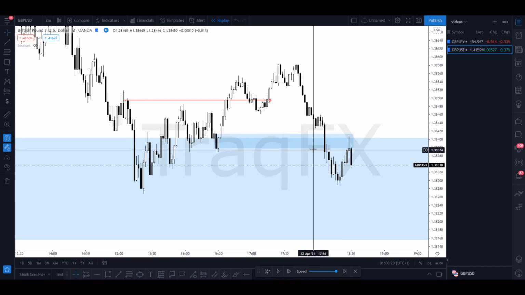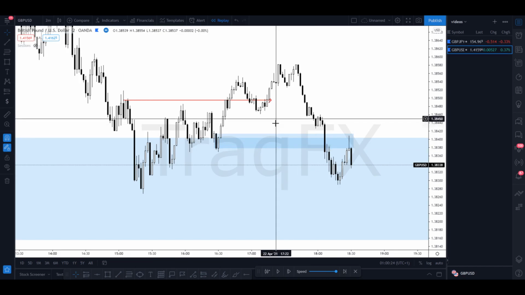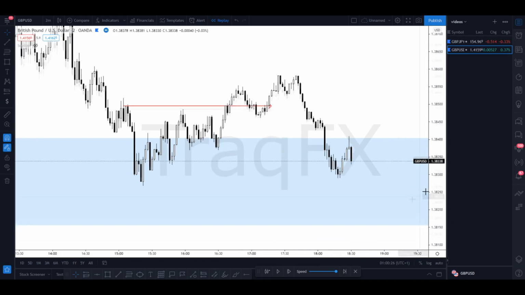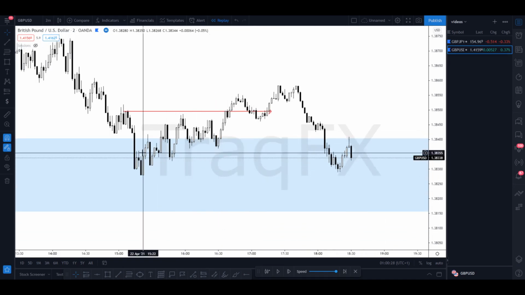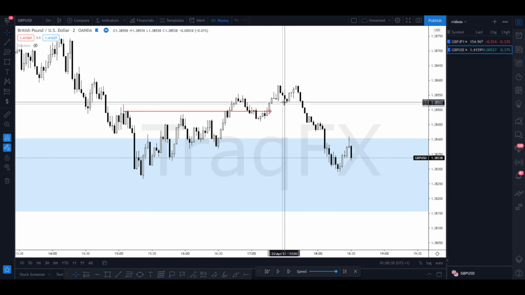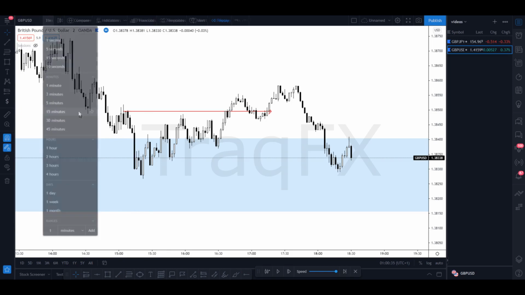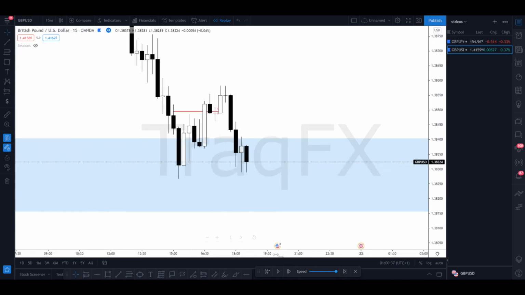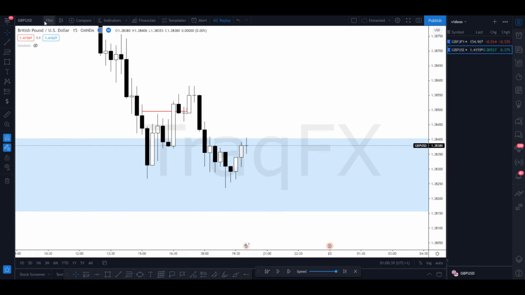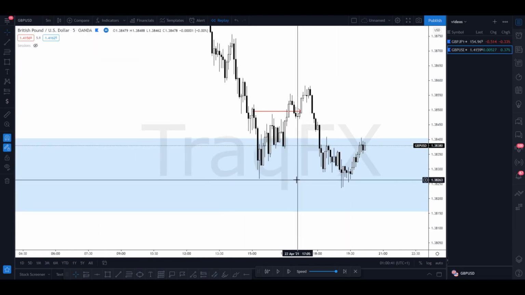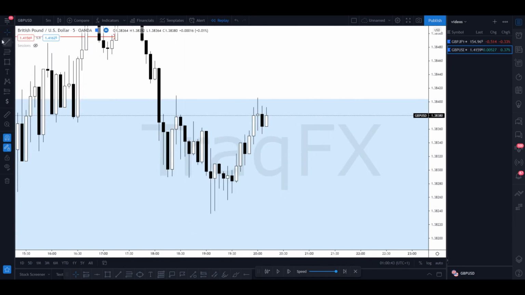Now, there are going to be times like these that happen a lot. At the end of the day, you just have to stick to your analysis. Stuff's going to happen. Risk management keeps us in the game long term. Now, we don't have any more confirmations to take a buy quite yet, but we do know that market did break structure. We did see that move up that broke the previous lower highs. If we look back at the 15-minute time frame, there isn't much institutional candles for us to work with, but we see another break of structure right here.